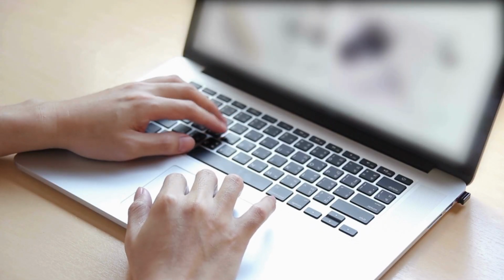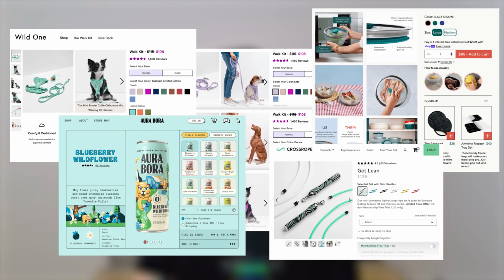Have you heard of choice paralysis? Imagine you're shopping online and you land on a product page with way too many options. You don't know which one to choose from, and you end up leaving without buying anything. This happens a lot in e-commerce. So you want to be more precise with the options that customers have to choose from. Spending time optimizing this can really help with increasing your conversion rate and driving more sales.